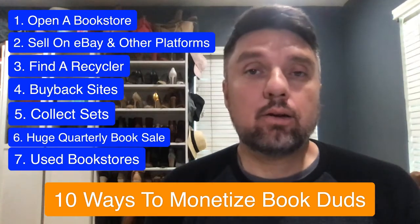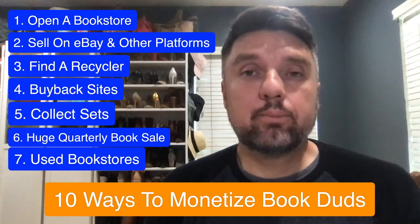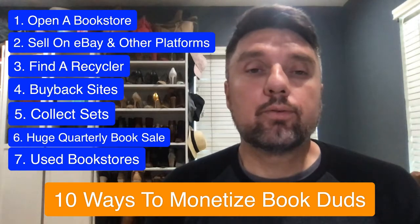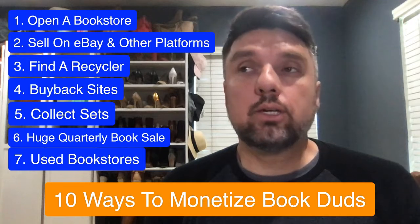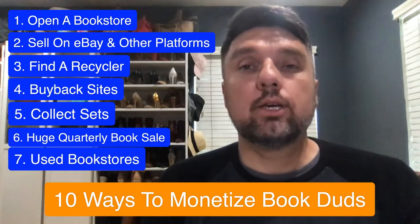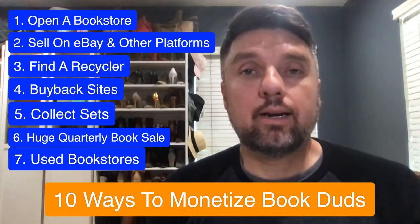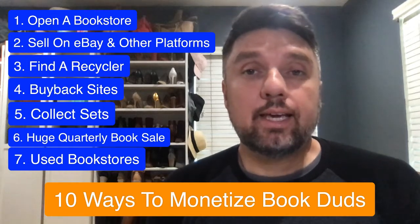It's going to depend on the bookstore. Near where I live, there's not very many bookstores that would give cash. Not any that I know of that are nearby. But I know of one that at least would give you store credit. But if you get store credit, then it's got to make sense for you if you're going to turn around and try to buy books there to resell. So cash is king. Cash makes sense.